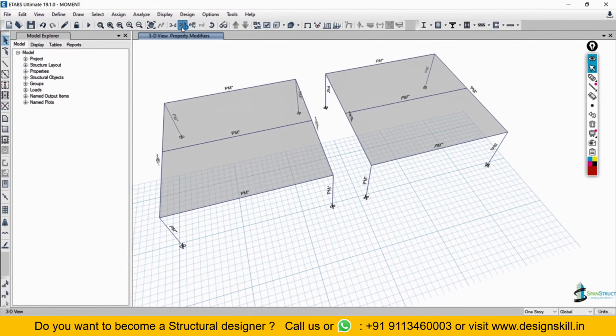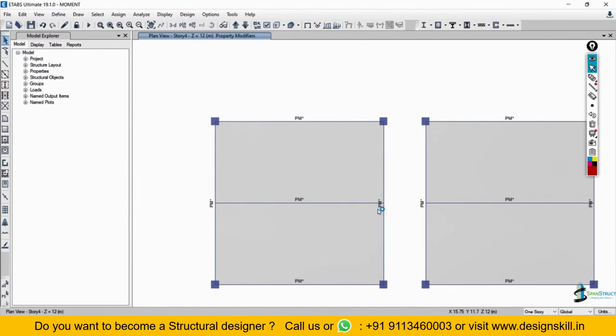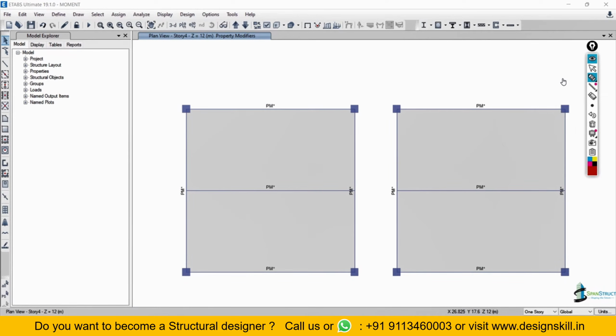So what actually am I making different here? In the first model I have applied the modification factor to the slab also. In the second model I have not applied a modification factor to the slab. Why am I doing this?